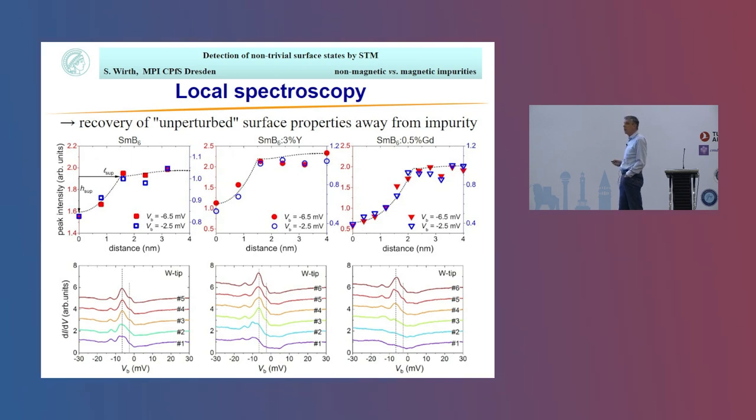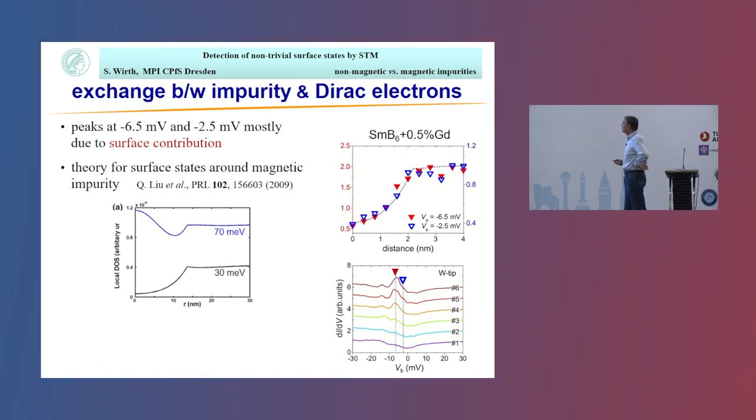In contrast, if you look at the gadolinium, you see this peak—if you're right at this defect—it's almost completely gone. To be more quantitative, we looked at the height of this peak and showed it in dependence on the distance from the defect. The defect is located at zero. At about 1.5 nanometers away, we have the clean surface, everything has recovered. But if we go towards the impurity, we reduce the peak height by about 25%. That's different for gadolinium. We go down by about 75%, much stronger reduction, and it's over a larger extent of about 2.2 nanometers.